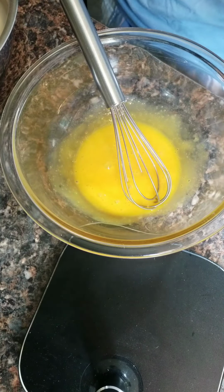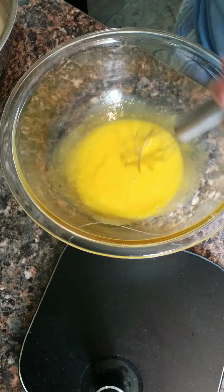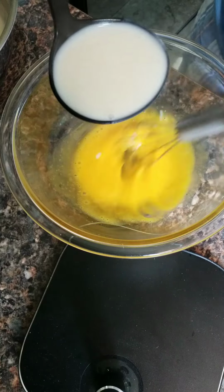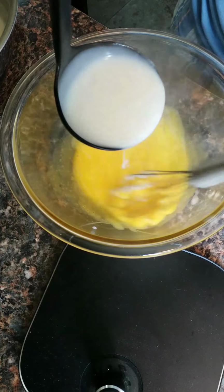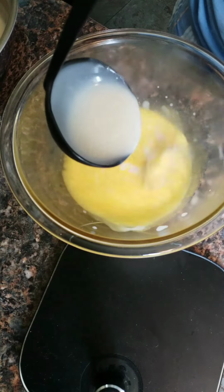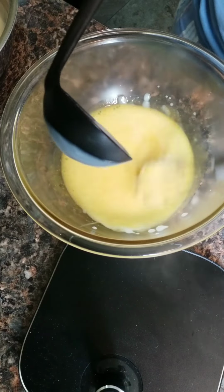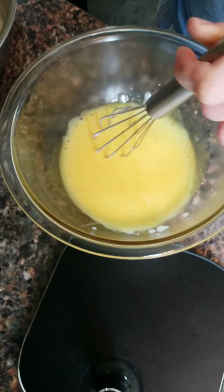Now we're going to do what is called tempering. We want to take just a ladleful at a time, a little less, very slowly. While whisking the egg yolks, you want to slowly drizzle this into your eggs, whisking continuously. This is called tempering. And if you pour your hot liquid into your egg too fast, you're going to scramble your eggs and ruin it. You don't want scrambled eggs. You want to temper them. You need to whisk the entire time and slowly incorporate the milk mixture.